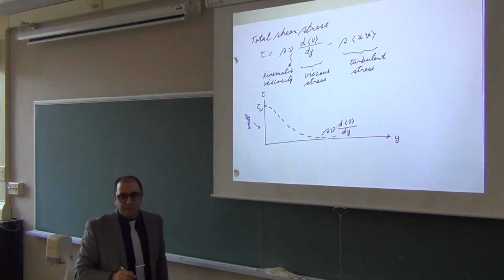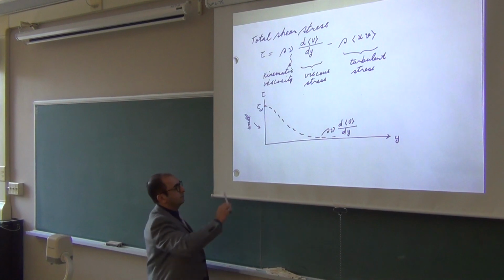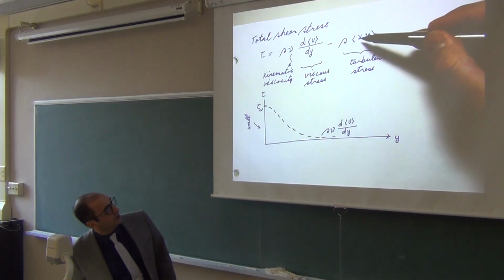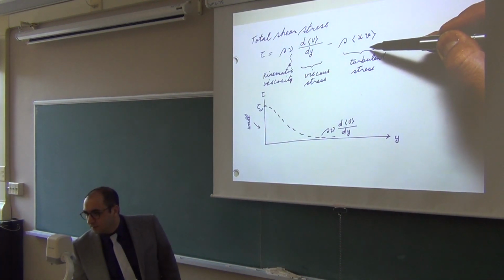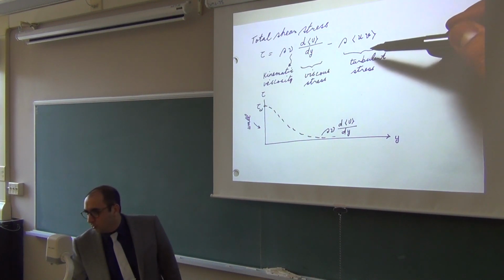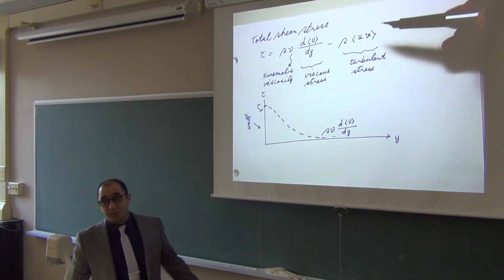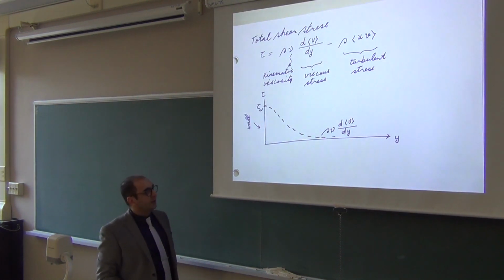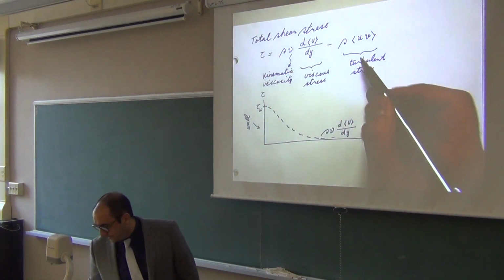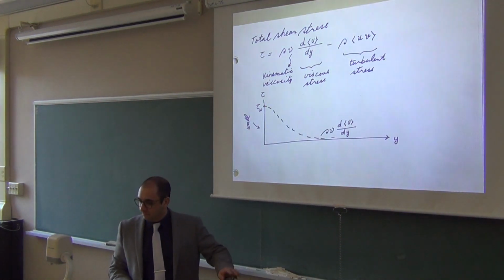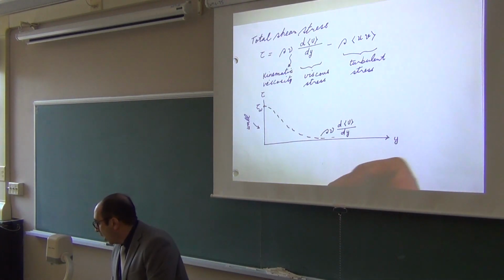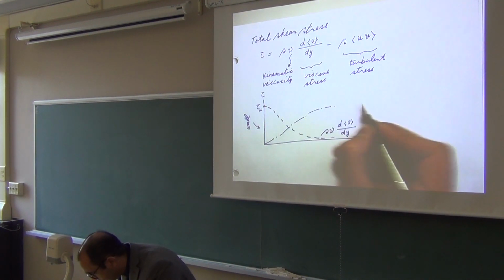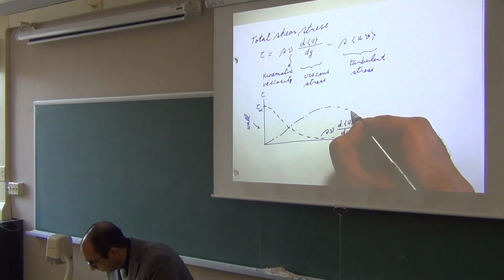What about the turbulent part? Is the turbulent part significant at the wall? Just look at the Reynolds stress component. Can this term be significant at the wall? Fluid is not moving at the wall, there's no motion, there are no fluctuations as a result. In fact, it would be exactly zero, because nothing is fluctuating there. But the more you move away, these fluctuations come. So I get an opposite sort of behavior. And then it sort of reaches some sort of plateau. So this is the other term.